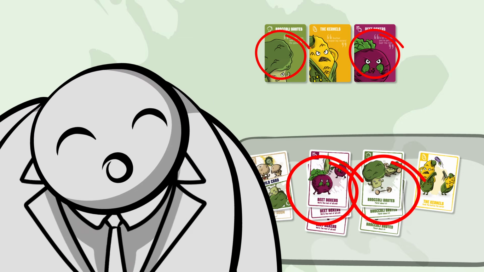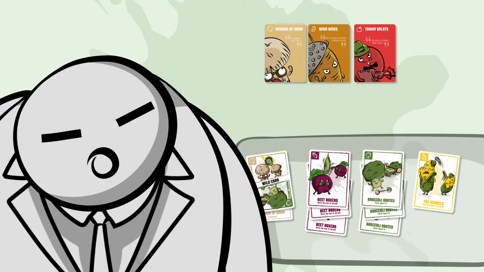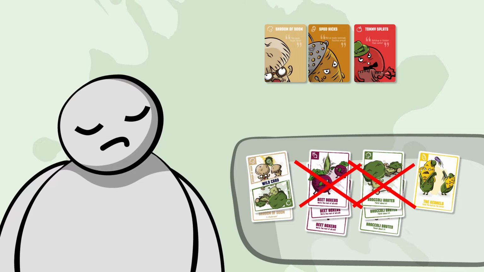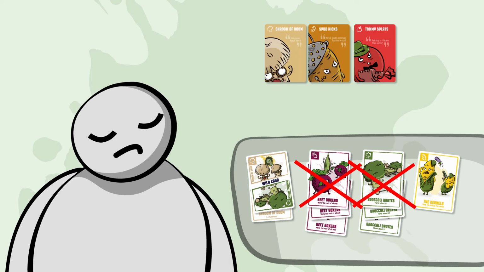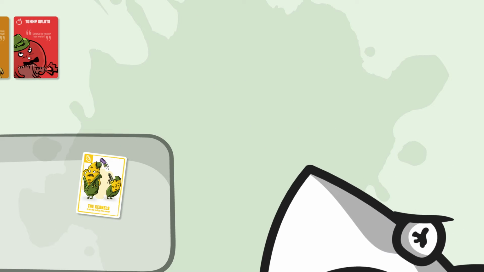Congratulations, you're now the kingpin. But what happens if the cartel cards were different and you didn't match 2 gangs? Well then, forget about it. You don't win. And any full gangs that don't match get whacked. Those suckers will sleep with the fishes in the discard pile.